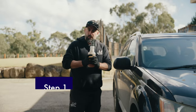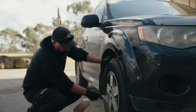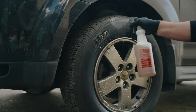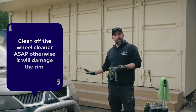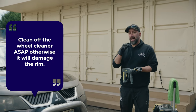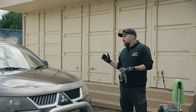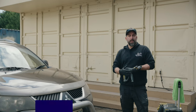First thing that we're going to do is clean the rims. All you need to do is just give it a good lather of chemical and let that actually start working. Now here's a tip for you as well: when you actually put this wheel cleaner on the wheels, especially in summer, don't let it sit because it can actually mar the rim and actually damage the rim. So you need to be quick about it. Once it's actually started working, you need to be able to clean it off.